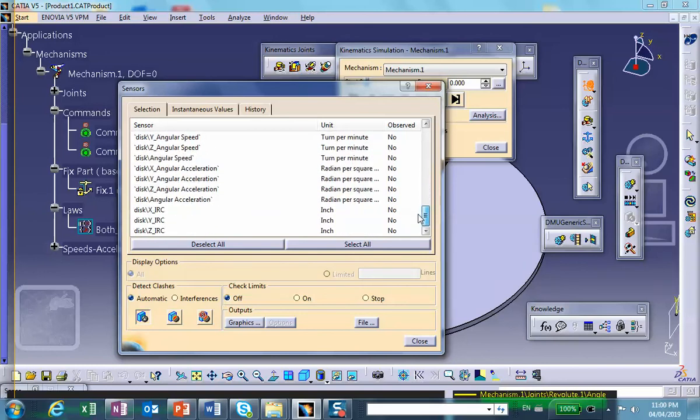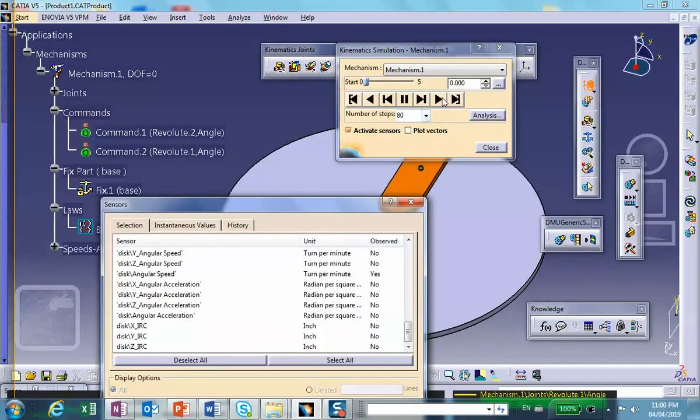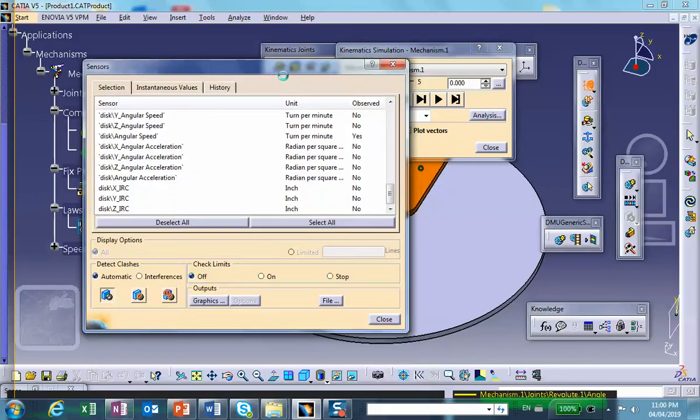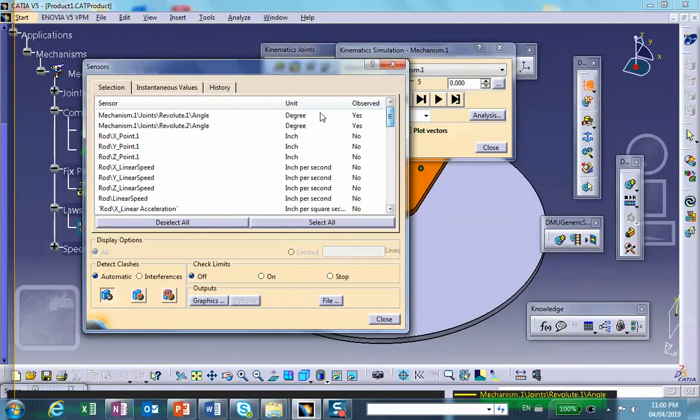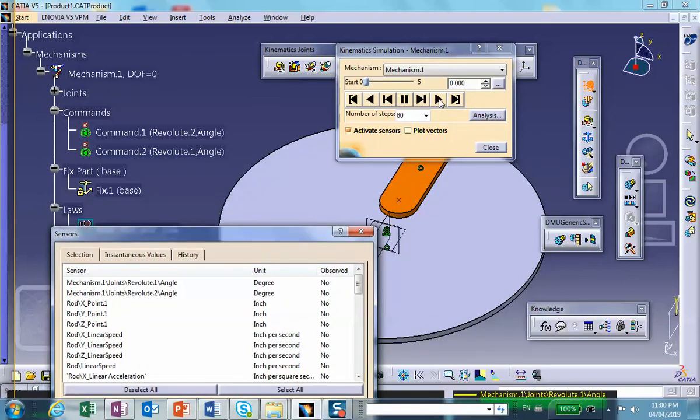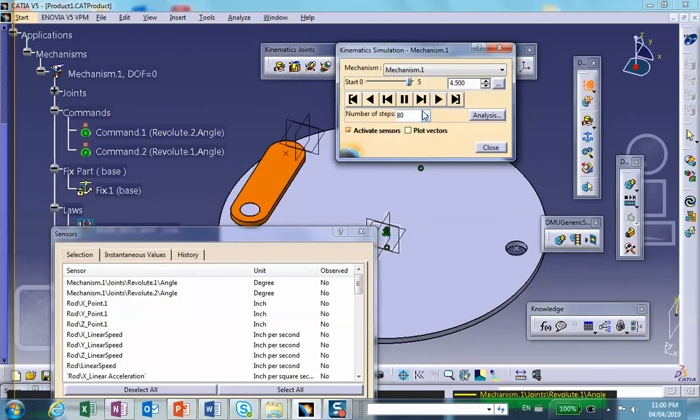Angular speed of the disc there. I don't really want the positions anymore, so let me deactivate these. Okay, and then play it and graph it.